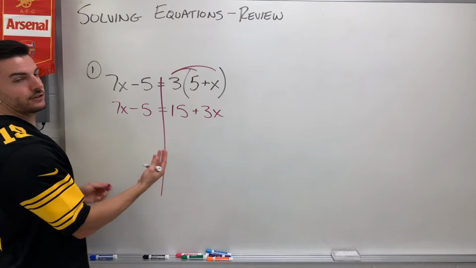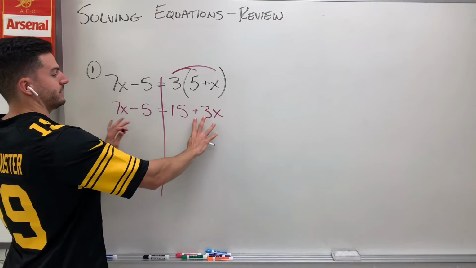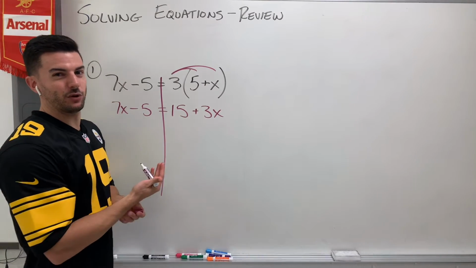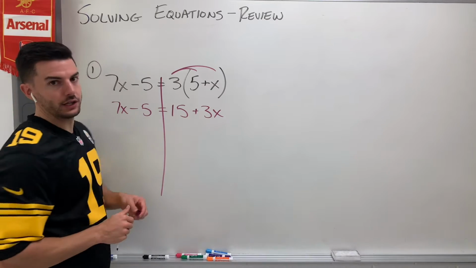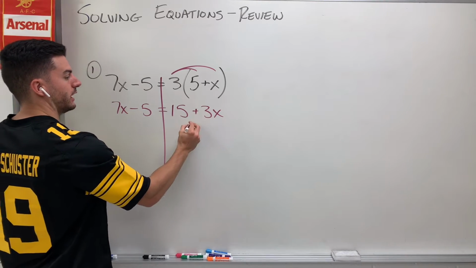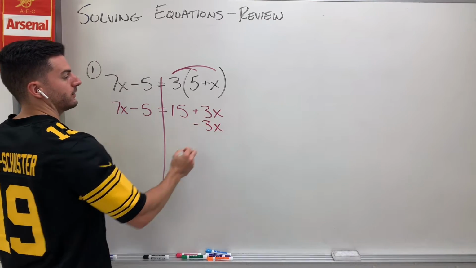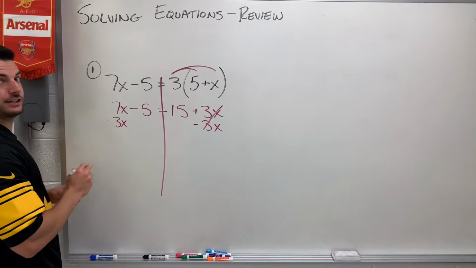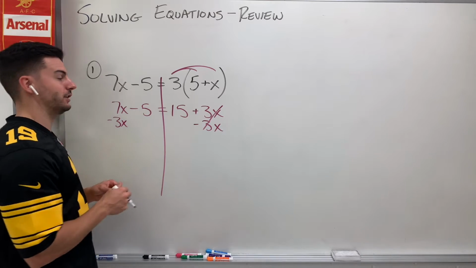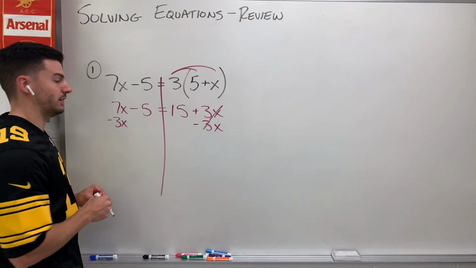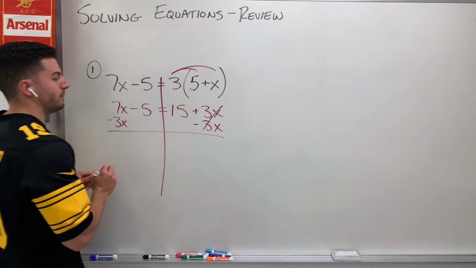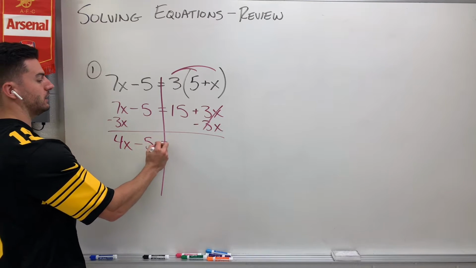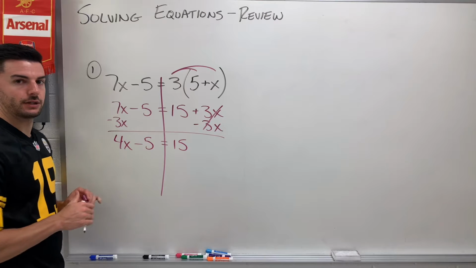Okay. Next thing I would do, right? I'm at this point where I've got 2 different x's, and I just got to get rid of one of them. Doesn't really matter which one. I usually cancel the one on the right. So you minus that 3x from both sides. You might not have done that exact thing, but if you didn't, that's okay. Hopefully we end up at the same place. So if you minus that 3x, you would get 4x minus 5 equals 15, right?